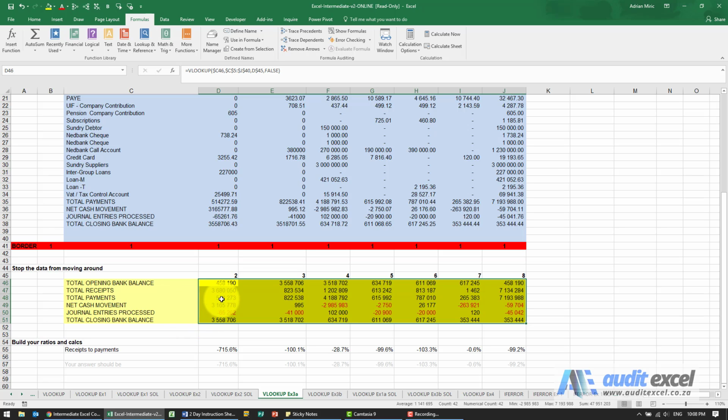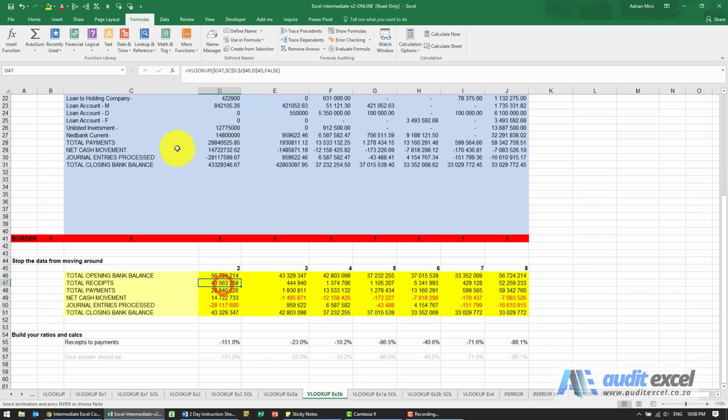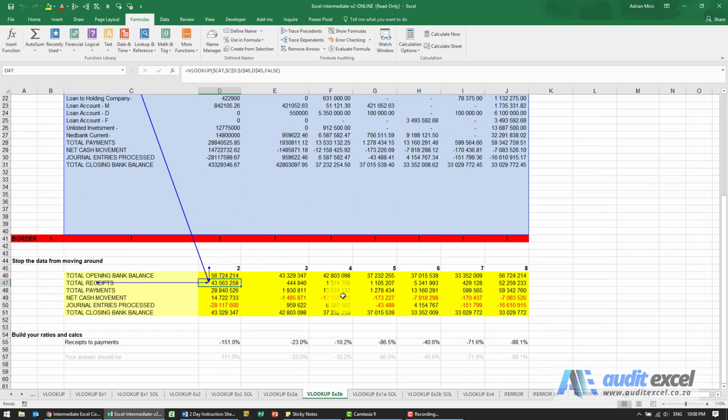static, and once we have the numbers here, we can do ratios and graphs. And now we can take our formulas, copy them, and let's go to the next month. What I should be able to do is just paste them in here. And because of the way the formulas have been built, it's looking for the word total receipts, it's looking for that column. So it's saying 43563, total receipts 43563. So from now on, you just need to take these formulas and copy them, and it won't matter where the items are.